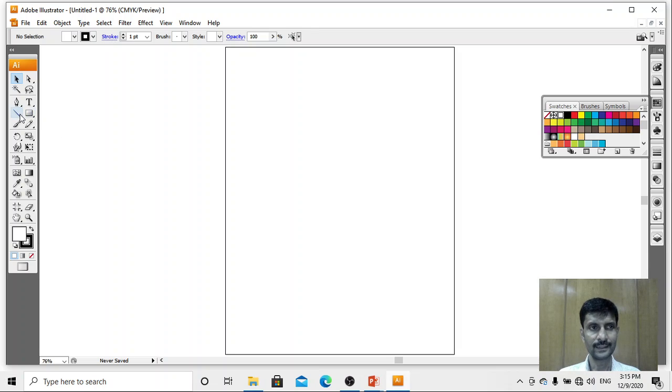Now I will create a vector path of a line. To create anything, there is a starting point. Click on the starting point and then drag and leave at the end point where you require it to end. See, two nodes, two points, are created to make a straight line.